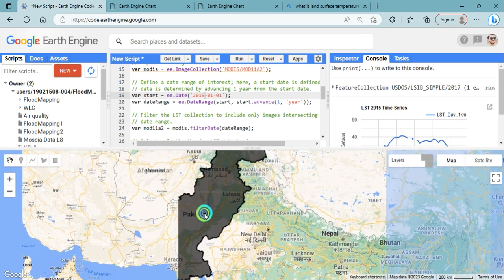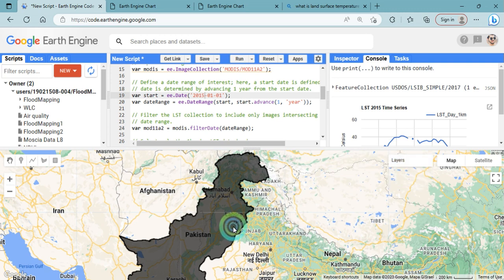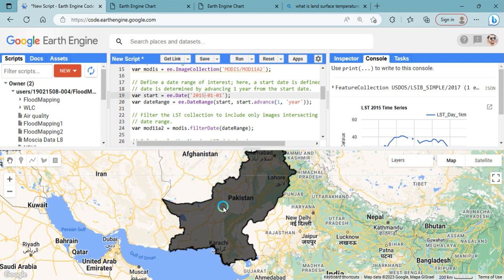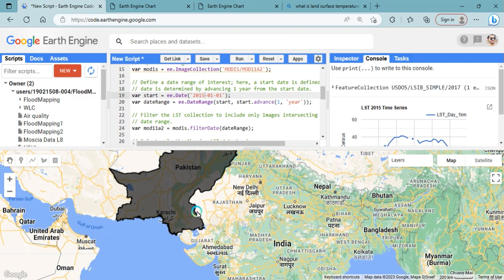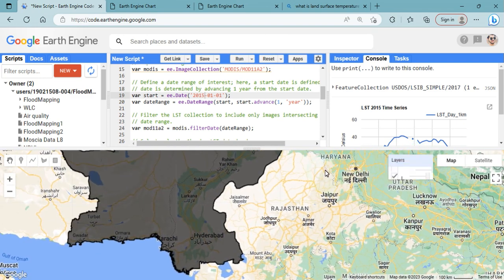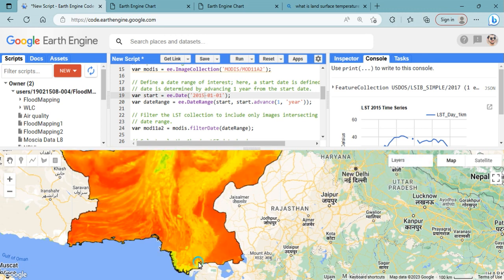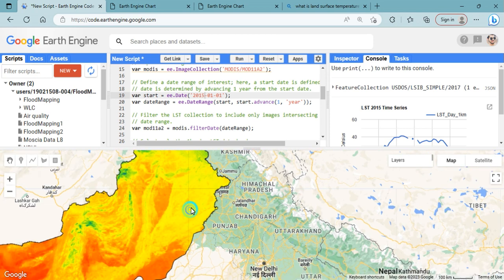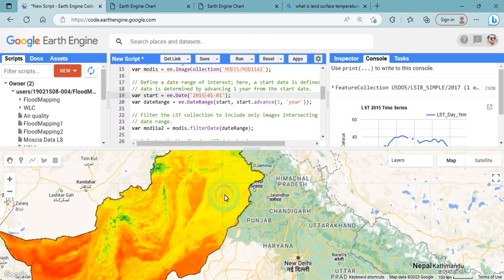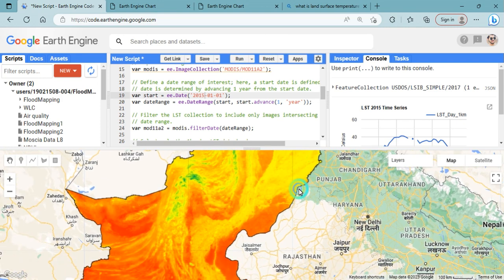Okay, you can easily identify where the temperature is maximum. This is Balochistan, and this one is Punjab, KPK, Kashmir, and this one is the Sindh area. You can zoom here and check the mean temperature there. You can see that the temperature is maximum here. There are a little bit of yellow shades because there is a vegetation area. You can see that the Punjab temperature and Balochistan temperature are completely different from one another.